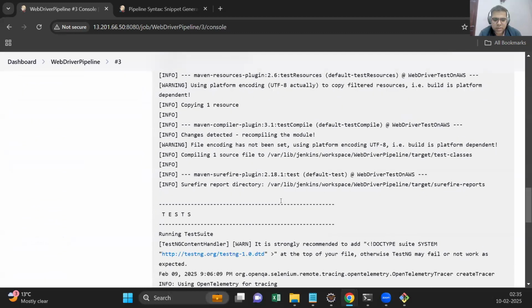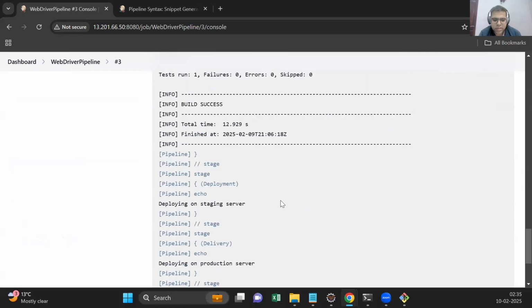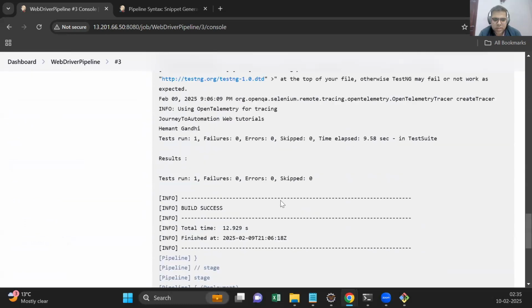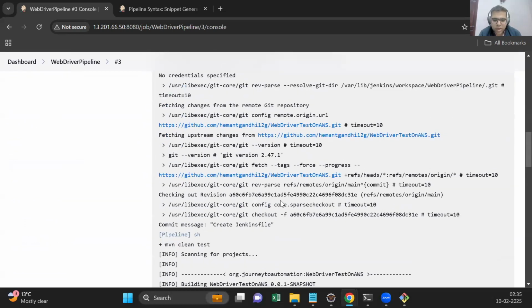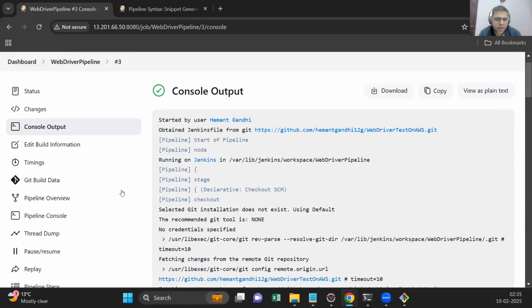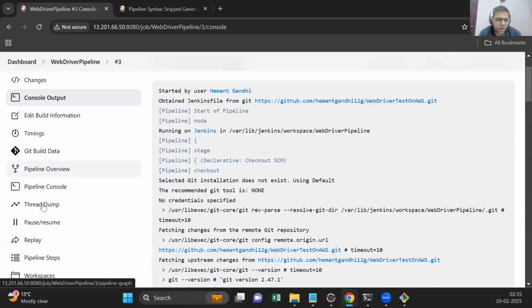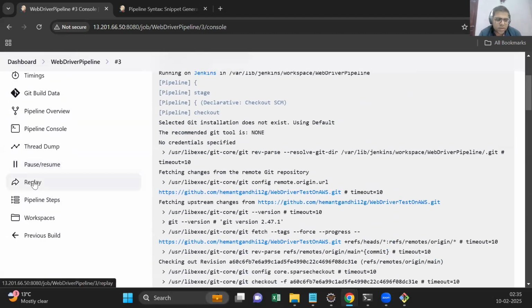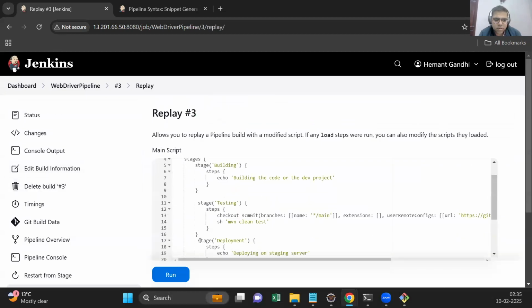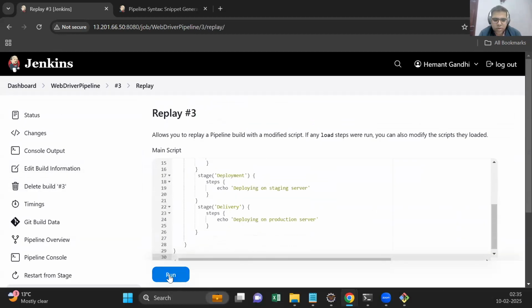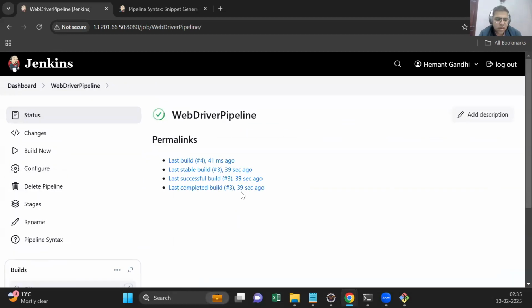So these are the controlled pieces of code which you can see. And this got success again, which is also what we are looking for. Again, you can just replay if you want. You can do this as well.